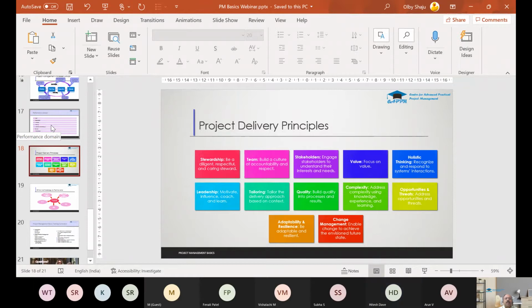Are these principles with respect to all the frameworks or just the PMI? No, this is just for the PMI. Maybe some are followed by PRINCE2 too, but this is based on PMI. They have come up with the new standards, and they have included these things. Fine, thank you very much.